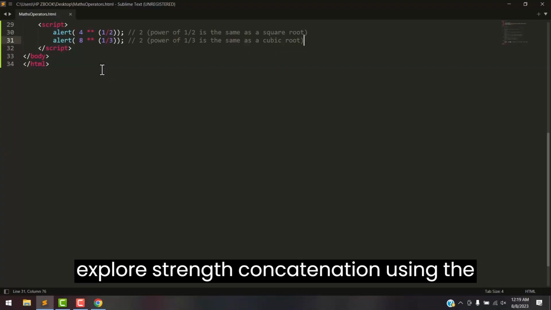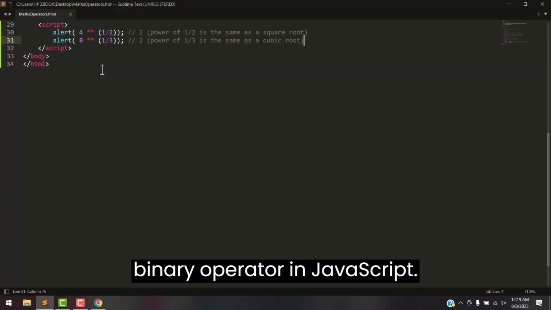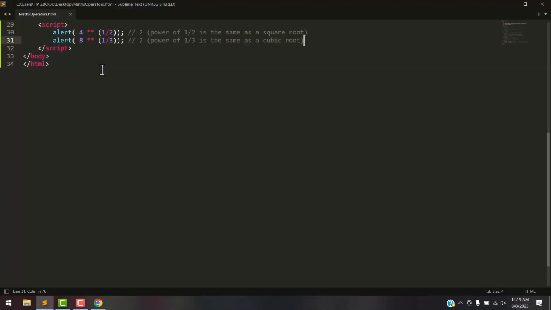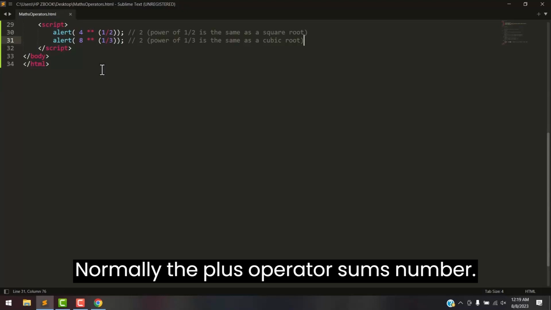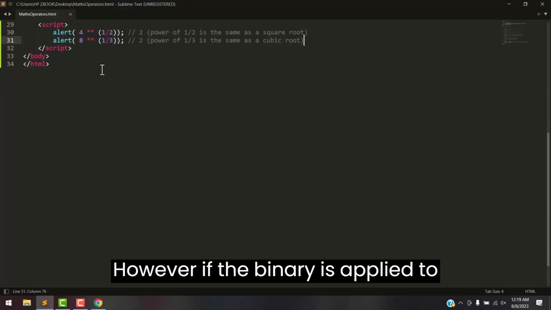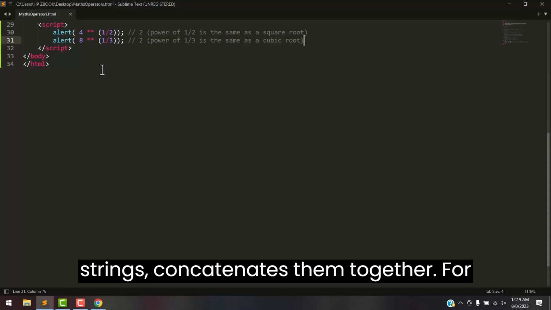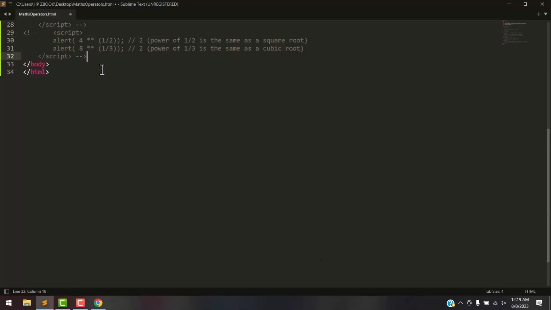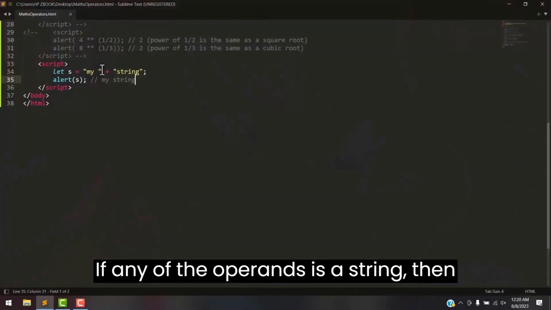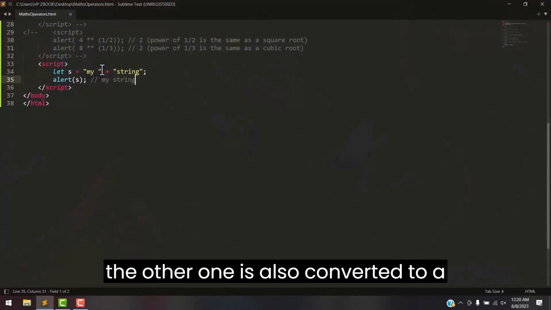Let's explore string concatenation using the binary plus operator in JavaScript. Normally, the plus operator sums numbers. However, if the binary plus is applied to strings, it concatenates them together. For example, if any of the operands is a string, then the other one is also converted to a string.